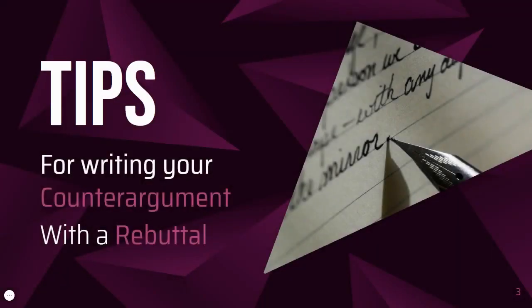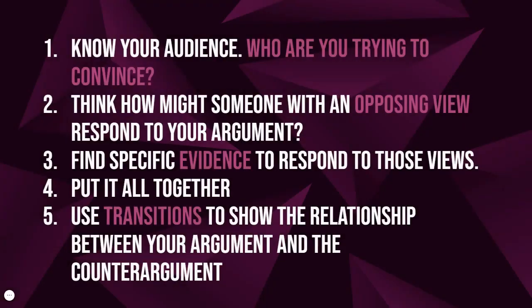And you want the strongest argument possible when writing an argumentative piece. So I have several tips for you for writing your counterargument with a rebuttal. First, you need to know your audience. Who are you trying to convince? Second, think how somebody with the opposing viewpoint might respond to your argument. Then, third, find specific evidence to respond to those views. Fourth, you put it all together. And then fifth, you add transitions to show the relationship between your argument and the counterargument.